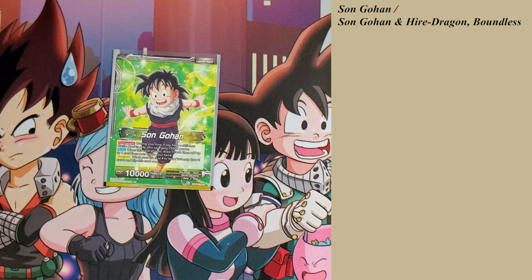Now, Skillless Gohan. Standard leader: when you have a Skillless battle card on the field, it gets a 5,000 power boost during your turn. When the card swings, you draw one card; you take a life and add it to your hand. And when your life is 4 or less, you draw 2 cards.